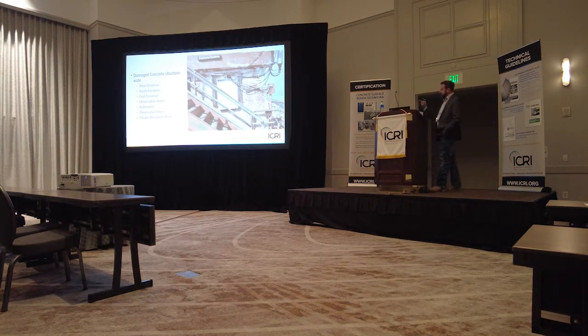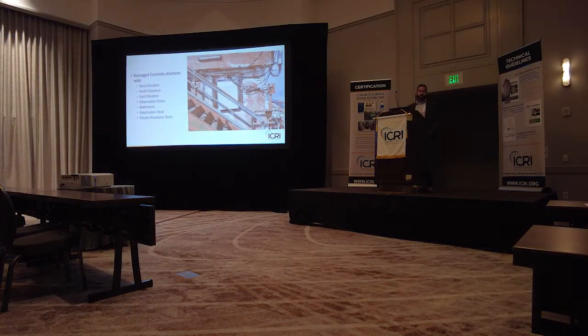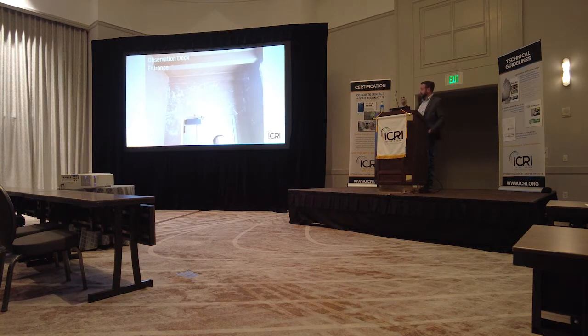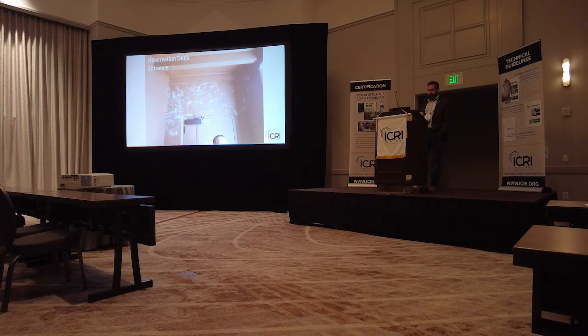Once we've got full access to the facility, we can start to look at the existing damage. When you start looking at 76-year-old concrete that has gone through multiple cycles of extreme freeze-thaw damage, you start to think about where we're sitting with the current values of this concrete. We started going through and doing some testing and evaluating it. As you're in the interior looking out, you realize this is probably going to be a full depth repair. That moisture is actually traveling vertically through these walls and exposing itself in different areas as you start to go down the walls.